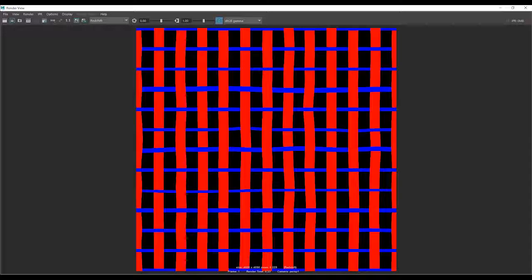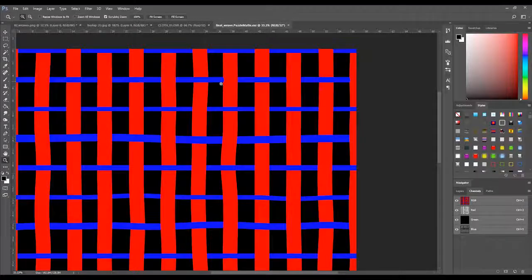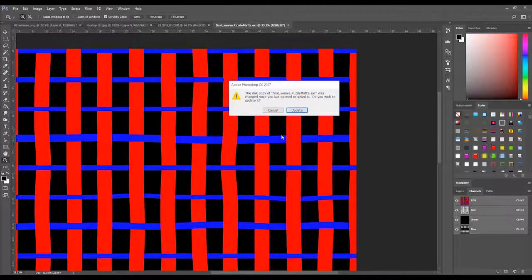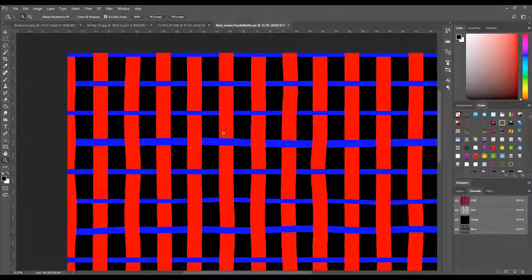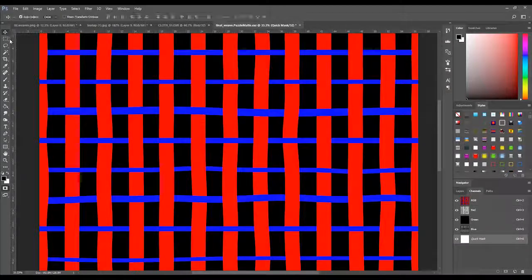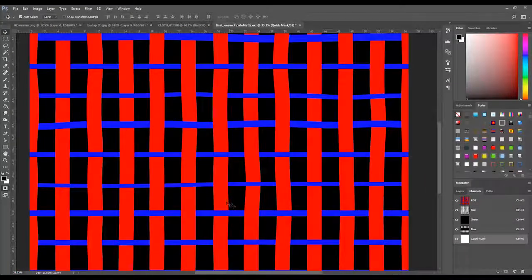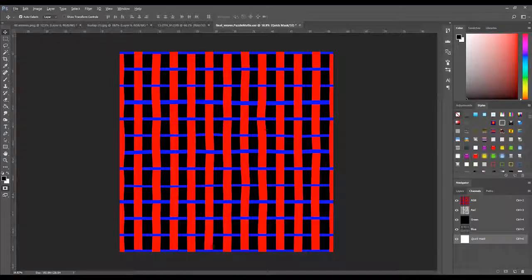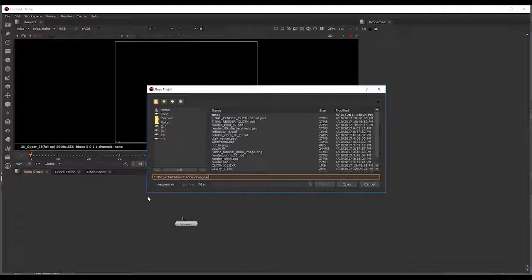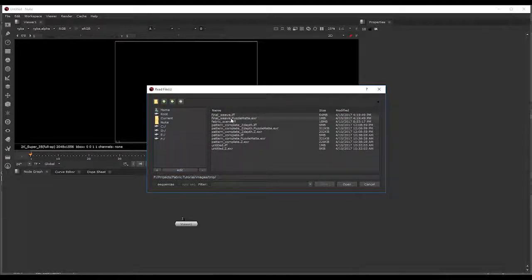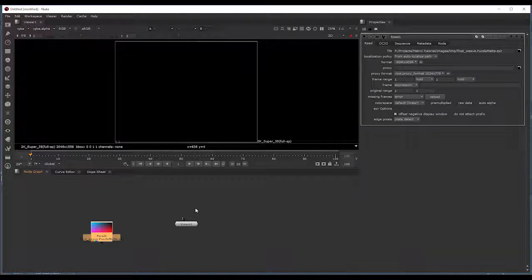Now, I have my burlap ID. I also have my actual puzzle map. It's working now. Everything should be working correctly. I have this part fixed. And this part is fixed also. So, I have the map already. It's time to create the zip depth map. I'm going to open Nuke for that. And here in Nuke, I'm going to read, let me look for final width puzzle map. This is the one.